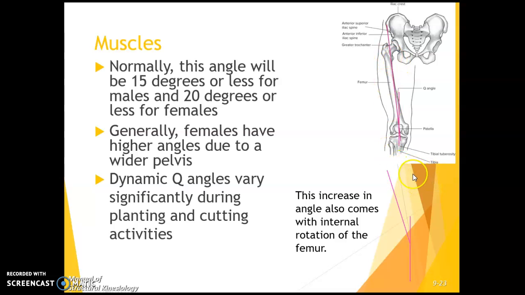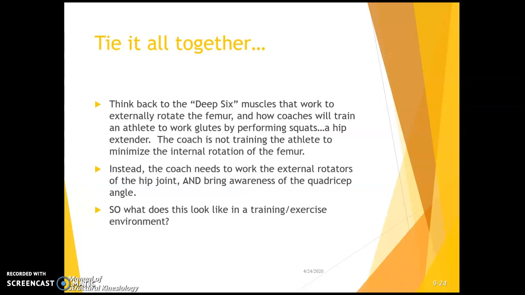And I noted earlier when we talked about it, if the pelvis itself is wider and it pushes this angle out, meaning the superior iliac spine, or if, for example, anatomically the person is just built in a manner where they actually internally rotate more, you'll notice a greater Q angle. So when you evaluate your athletes or your clients, this is a key component. But this is a key component in a static environment, like looking at a picture like we are right now, but it's also a key component in a more dynamic environment.